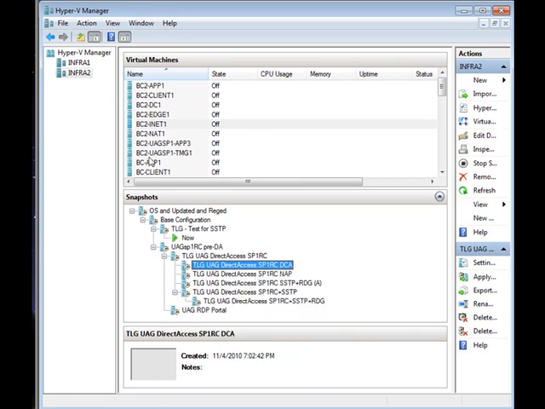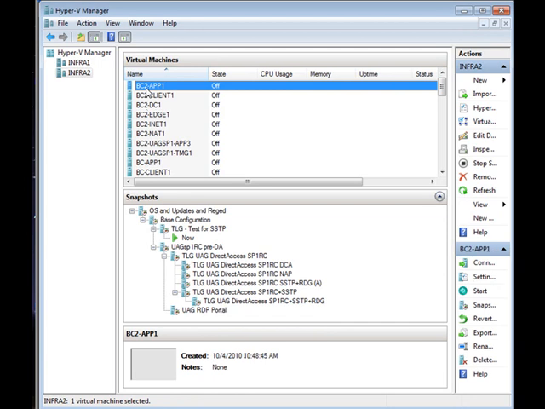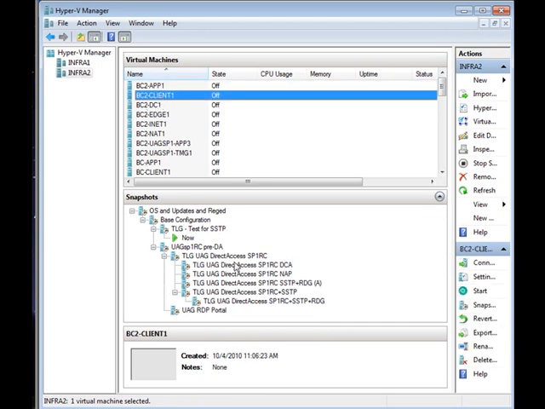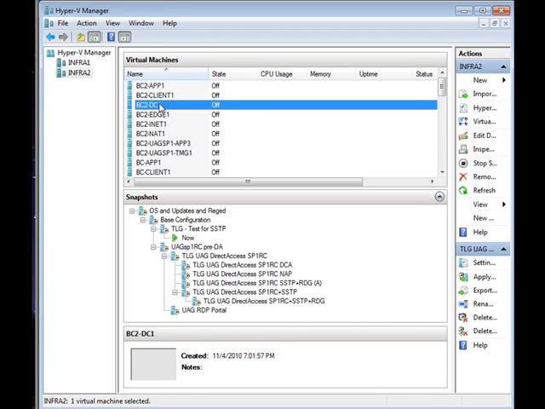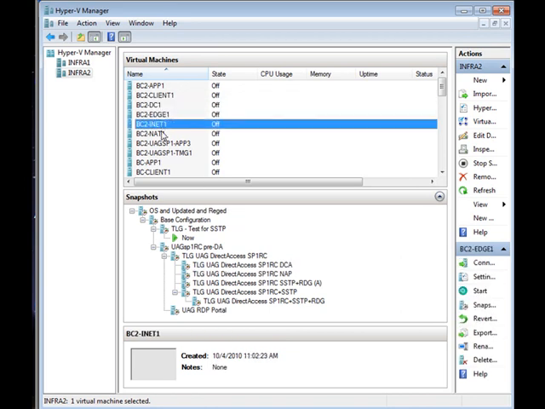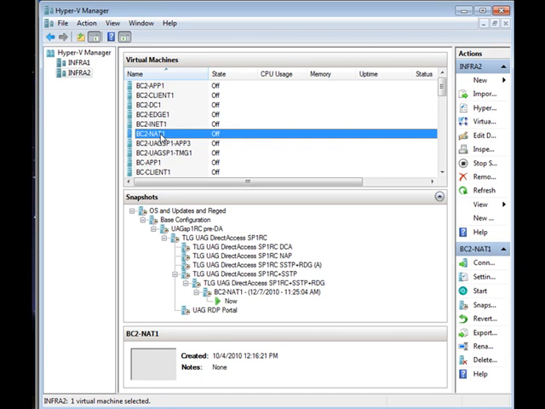Now, you might not remember, so you're going to have to click on each of the machines and say, okay, this one participated in that test lab guide, this one participated in the same test lab guide, and this one did, and you'll click through them. But as you work with the virtual machines that are participating in your test lab guides, they're going to become pretty familiar with which machines were in there, and you'll be able to find them in your snapshots collection.